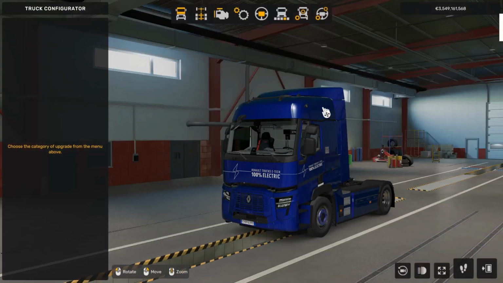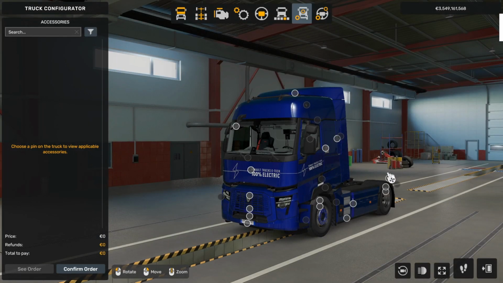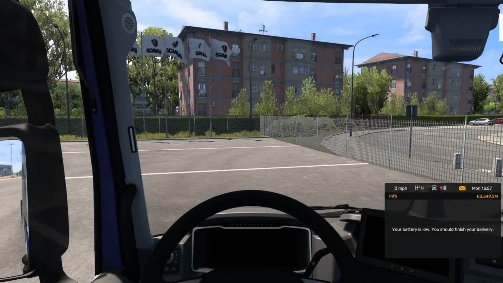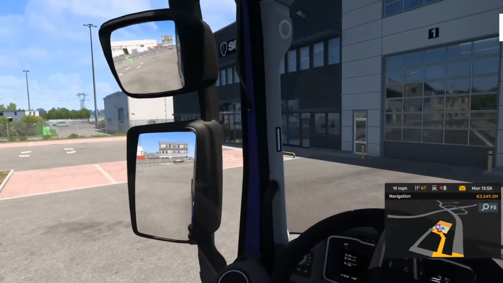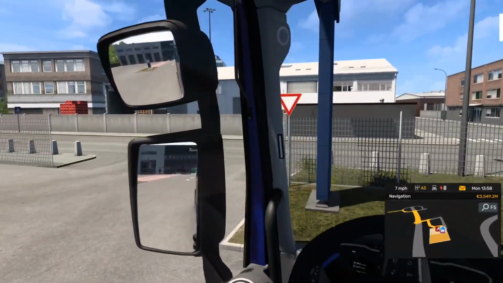And just to show that it is actually mine. That's not what I meant to do. Going to take this off. There we go. 100% my truck. Now, run out of charge. Oh! Did a burnout on a non-loose surface. Look at that.